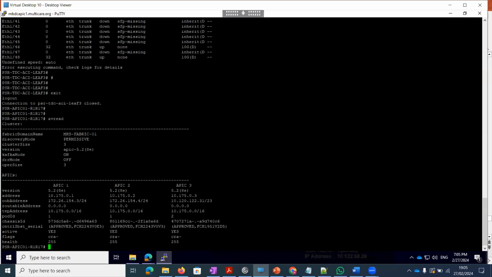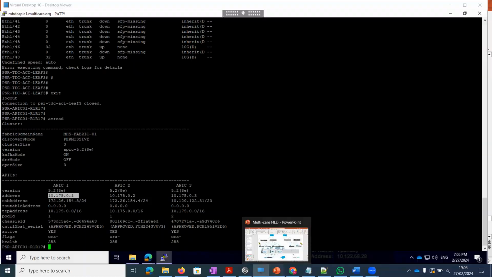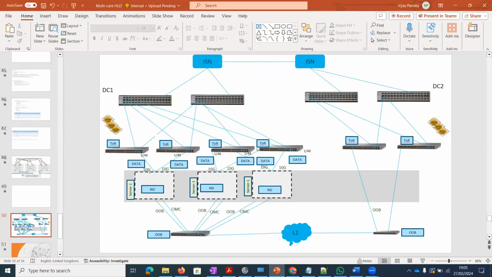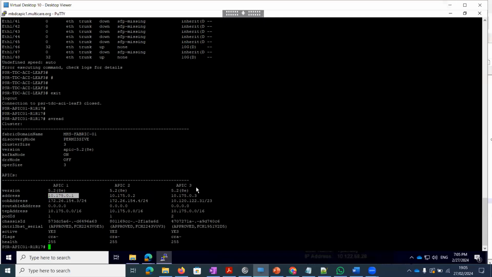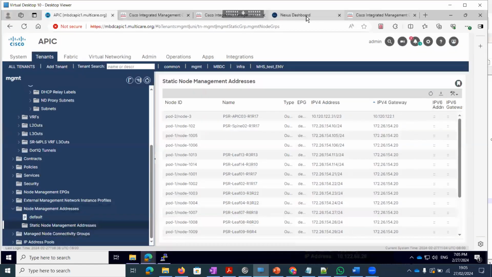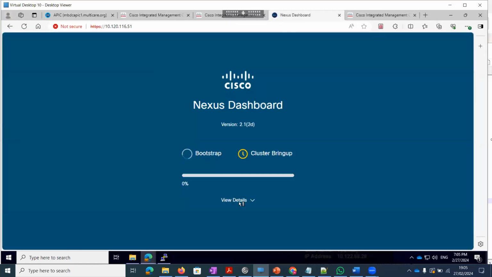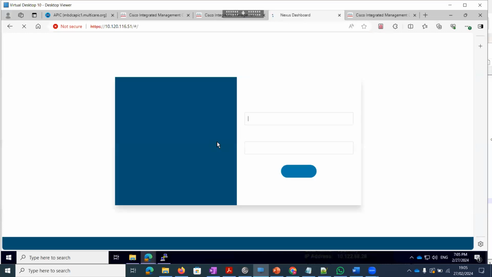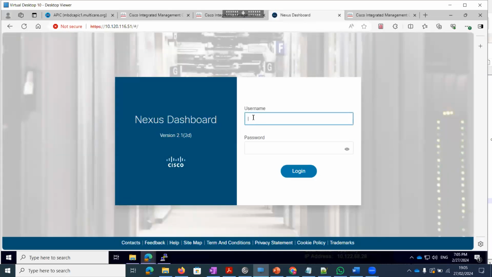I can use the same IP address in the graphical interface. Then I will create the contract between the EPG which I have created for the NDO, Nexus Dashboard, and the in-band EPG. It will automatically start the processing. Okay, it is taking time. It will start actually.